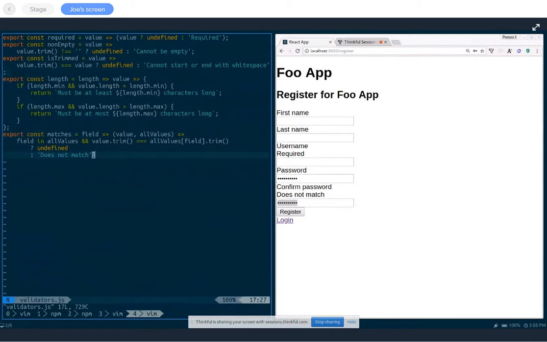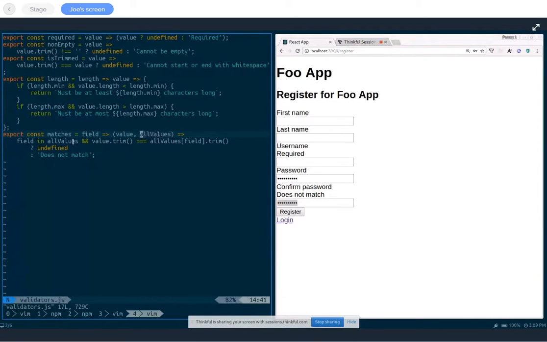A last little thing on those validators, especially with that matches field: you'll notice that we take a second argument here, which is not just the value of that field, but the value of all of the fields. This is basically an object, which Redux Form gives you as well. So when whether one field is valid depends on a different field or any number of other fields, you can take this second argument.